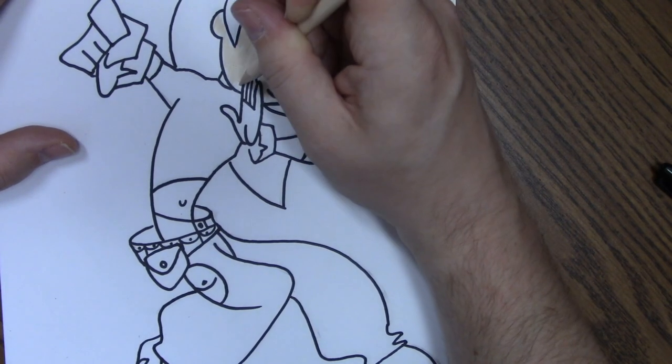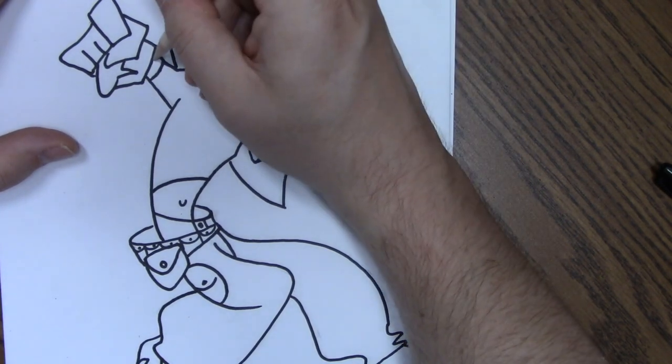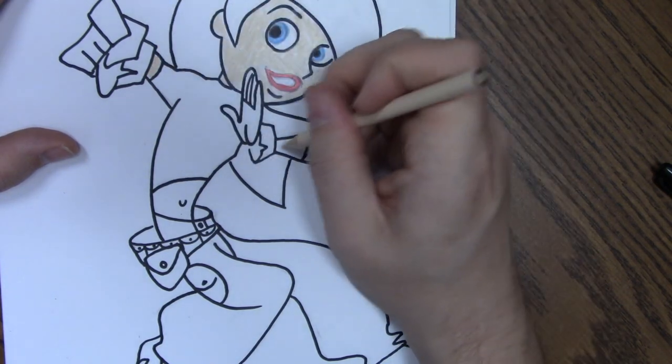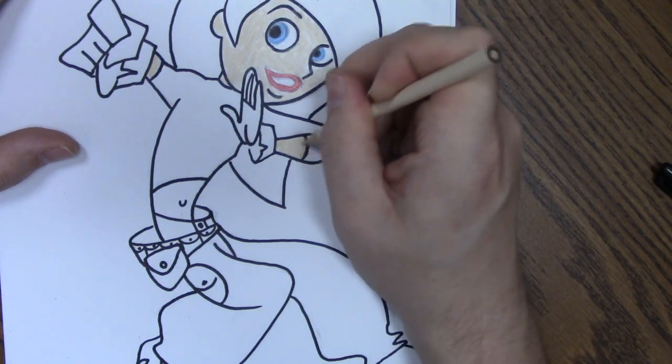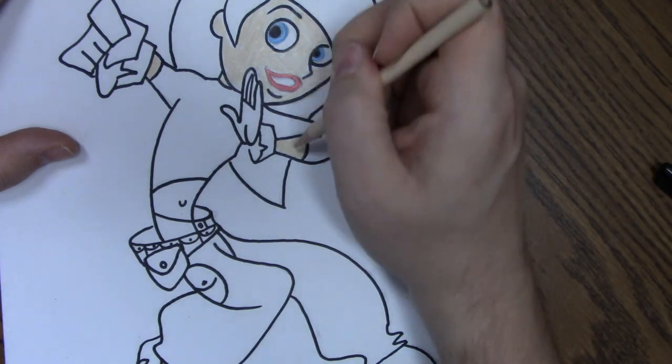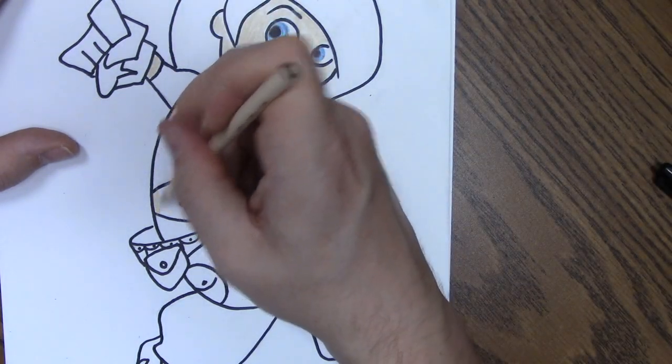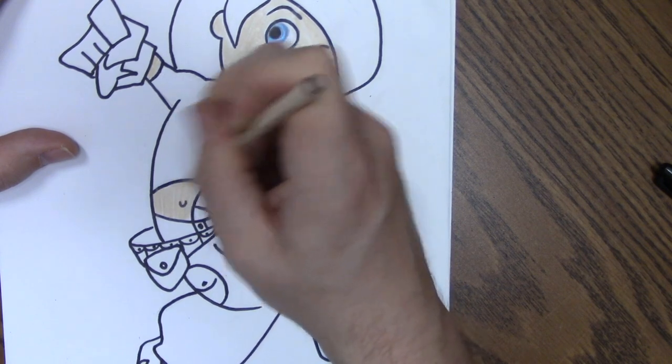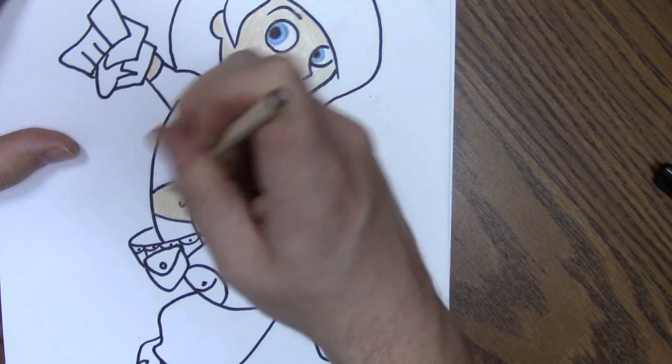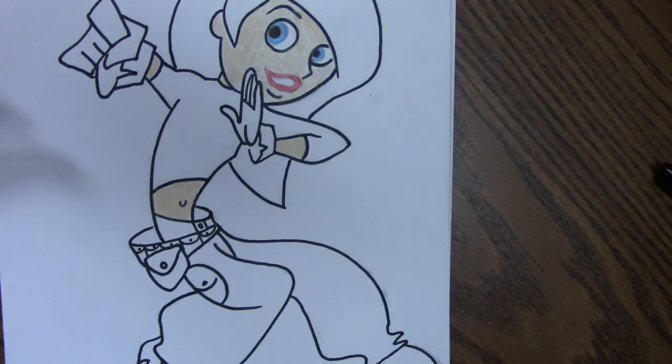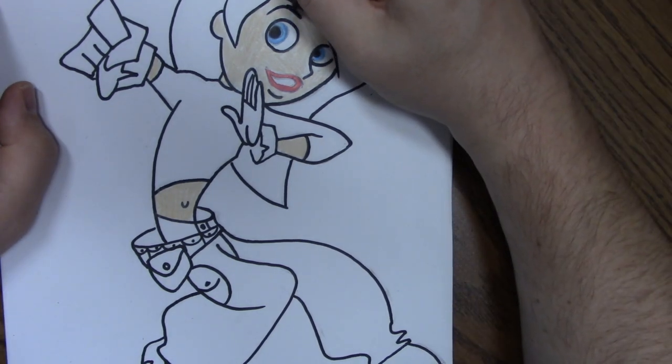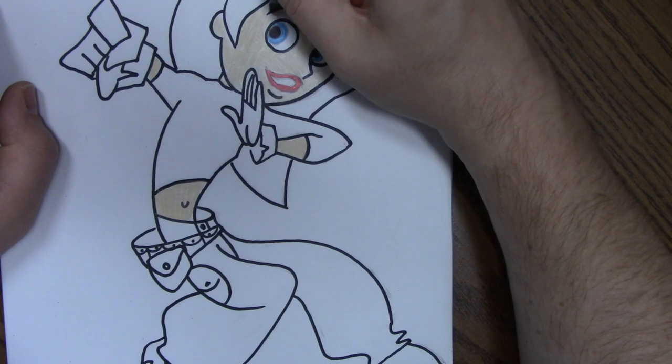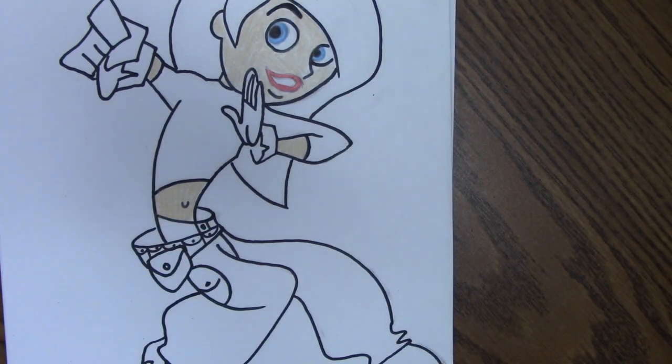I'm going to take this one. The parts of the skin showing are her face, her forearms, and the midriff. Let's just add a little bit more depth to that eyebrow. There we go. That looks good.